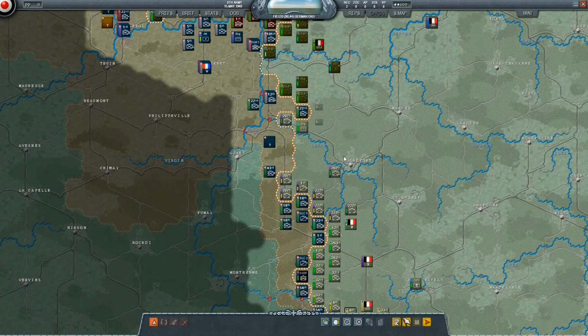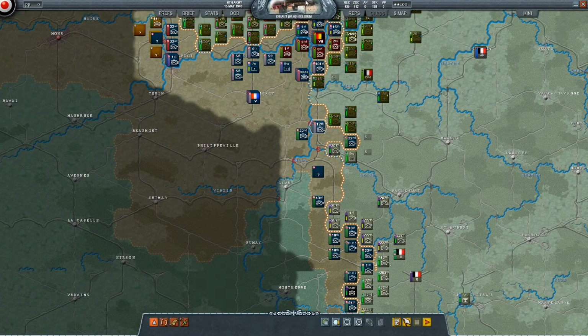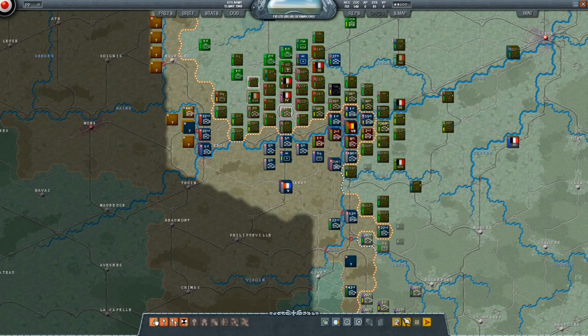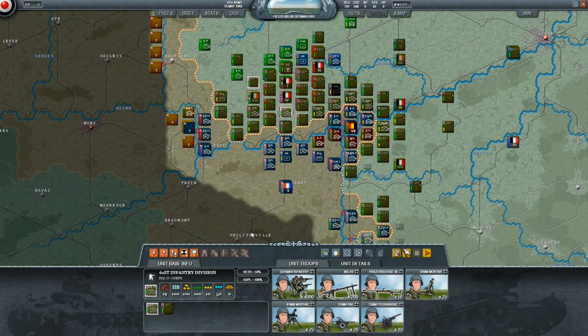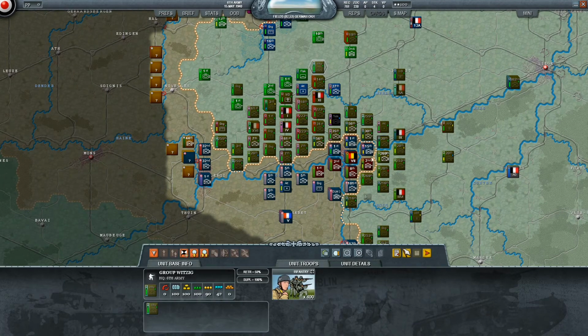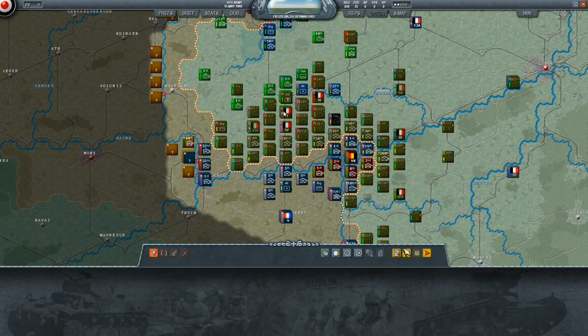I'm slightly disappointed the French didn't stand and fight, but yeah, as the game goes on, their command and control gets better, so they actually get more organized and fight better. So it's in their interest to delay and not to fight the Germans extremely early on.